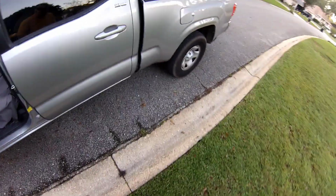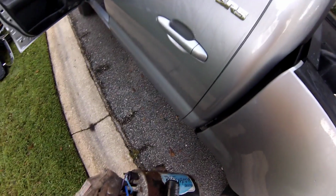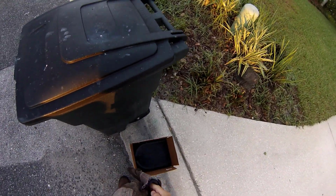Ooh, Wave Master. Jet pump. I'm thinking that's from a jacuzzi or swimming pool pump. Oh yeah. Thinking you're heavy too. All right, the mailbox man comes through again.